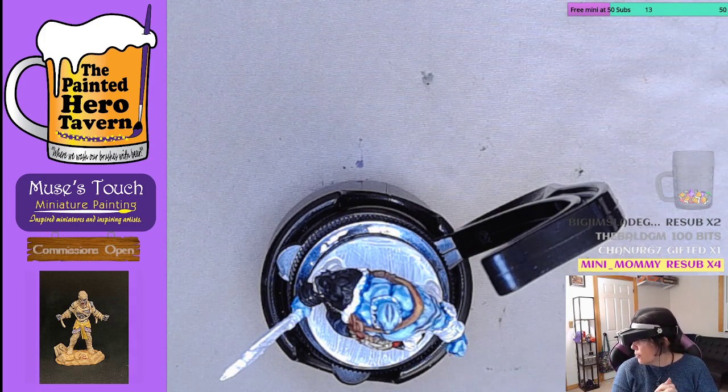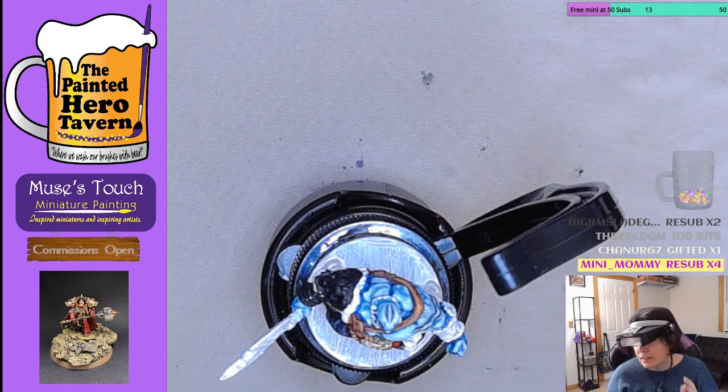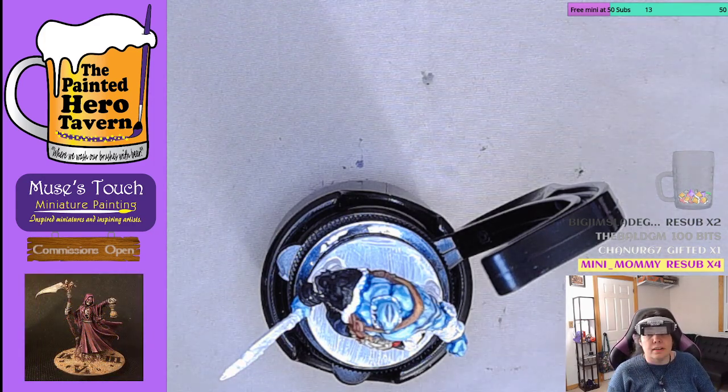I'm getting close on those dreadnoughts, although one of them kind of had a bit of an accident. Basically, the top part separated from the bottom. I mean, I've been transporting them back and forth, so it happens. But it's okay. I just glued it. It's fine. But otherwise, they're getting there. They're just sitting right over my shoulder.